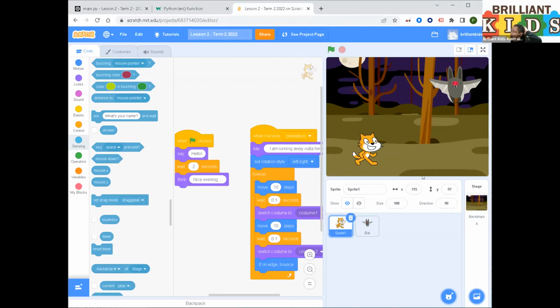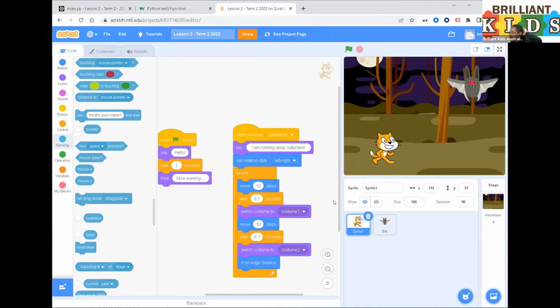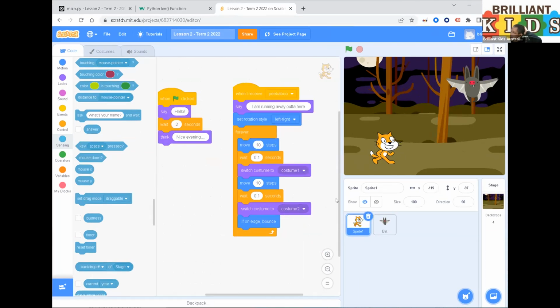The challenge I gave is you create a second bet. And after the second bet, you try to make the bet chase the cat. That is your challenge. So you're saying that you don't know how to do it? I do know how to do it, but I just didn't know what we were doing before. Okay, you still have some time, that's okay. Let's do it. I need a bit more time, that's okay.